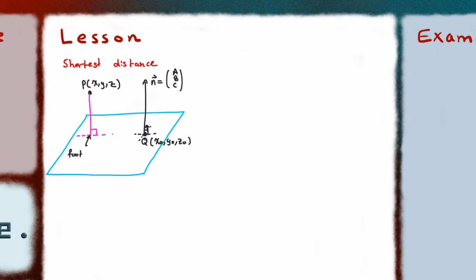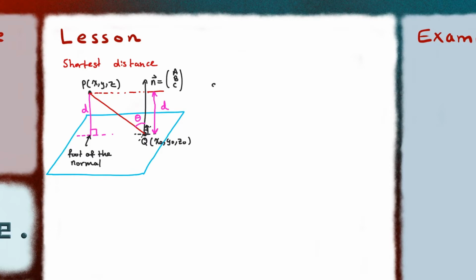And the point at which it meets the plane is going to be called the foot of the normal to the plane. We're going to draw a line that connects Q to P, and we're also going to draw a line which is parallel to the plane, and that's going to intersect the normal, and the shortest distance is going to be from that intersection to the plane, and we're going to label angle theta the angle between the line and the normal.